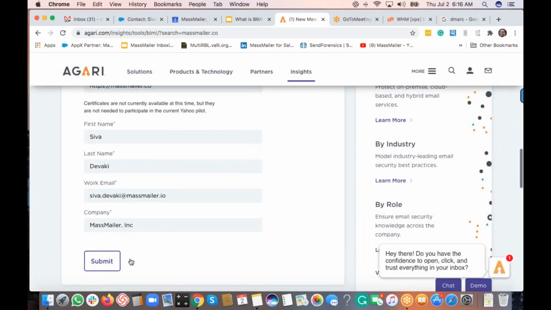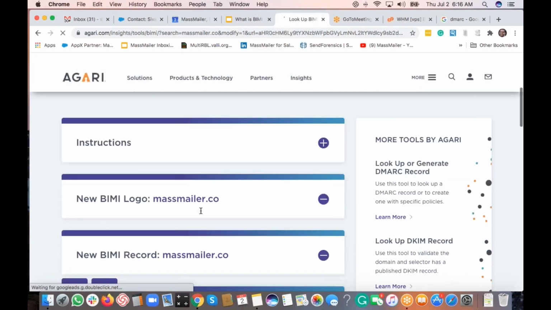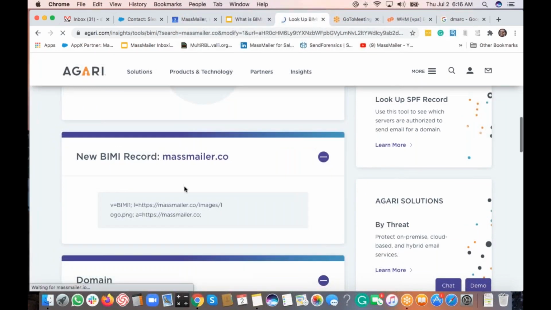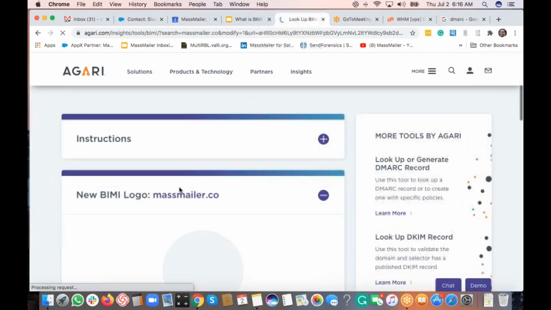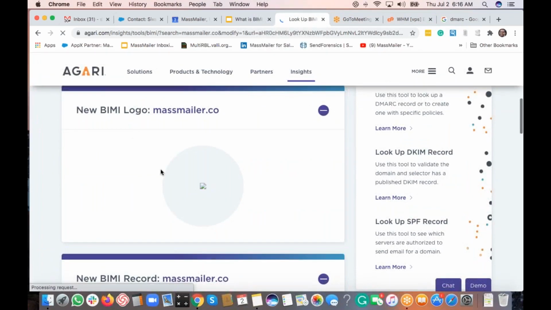That's going to create a BIMI record, and it'll give you the TXT record that I mentioned. And this is what it says. This is an example where the logo doesn't appear because it's not a valid URL.